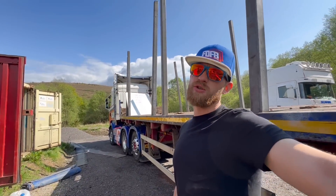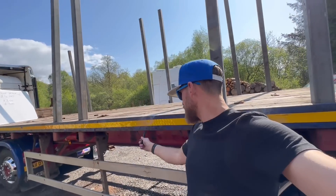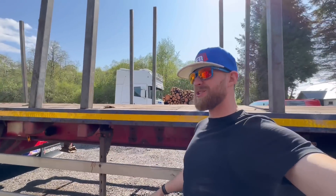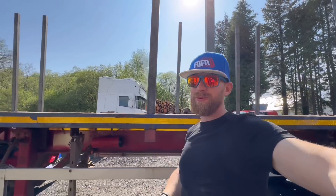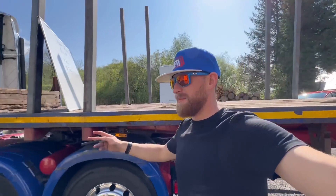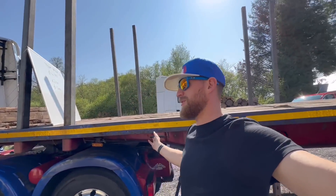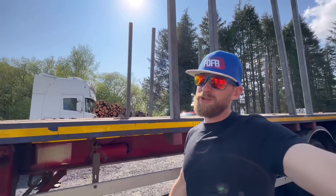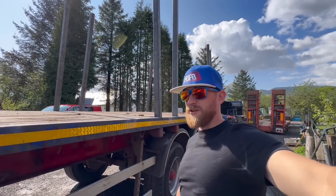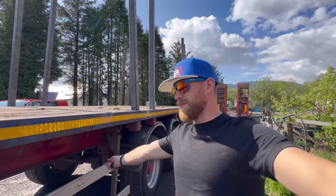The other issue is I don't tend to like taking the trailer south, just because it looks a wee bit rough — even though it's mechanically sound, it just doesn't look pretty going down the road or past DVSA checkpoints. It does draw an eye. My lorry is nice and clean, she's minted, and then you see the trailer and you think it doesn't look like it gets maintained properly. But go underneath and everything is sorted — new parts. I've been pulled and checked over before and they've complimented how well kept it is underneath. It's just the appearance.